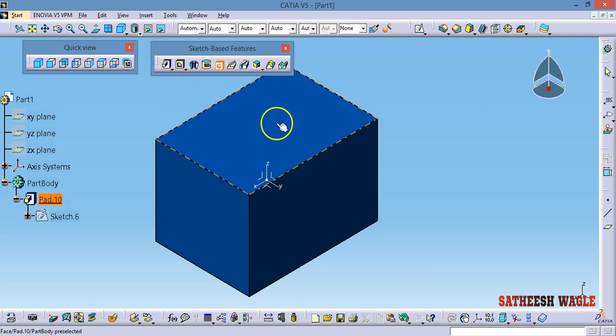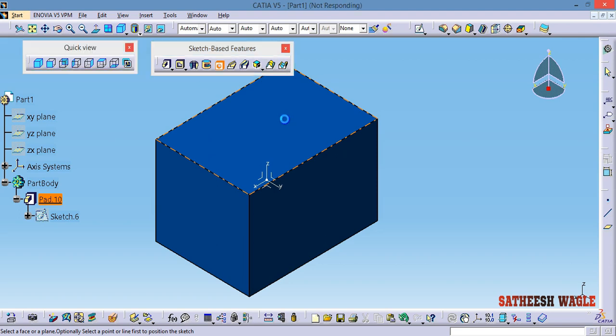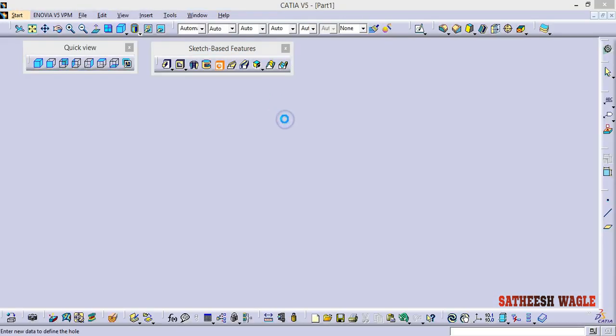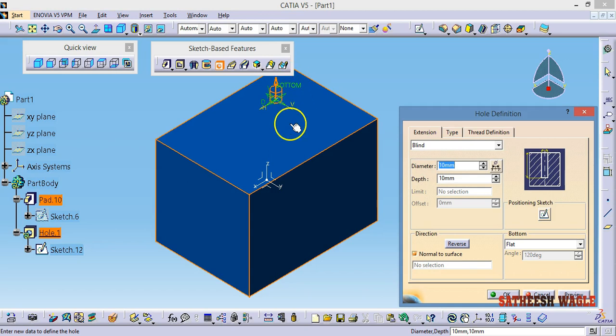Either you can directly click anywhere on this plane, but if you know the location where you want to create the hole, you can directly click on the point or the line, okay. Now I'll simply create somewhere here on the plane. Just a minute, okay, it will locate here somewhere.